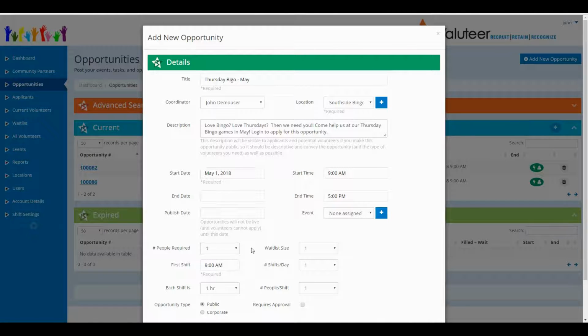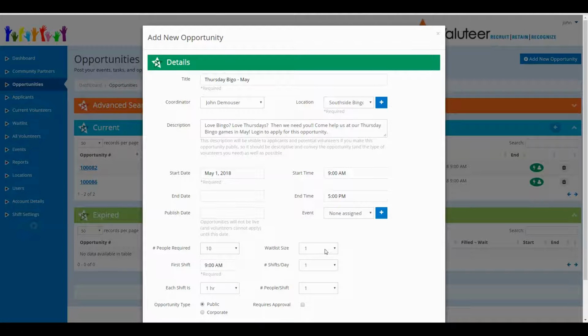So the next thing we want to take a look at here is the number of people required that we're going to need for these opportunities. We're going to set this to 10 for an example. And the reason we want to set this to 10 is because this is the total number of people we can approve, and then once approved, those people will divvy up the 5 shifts that we need covered here. So we know that not everybody's going to be able to make all 5 shifts, and so we want to have more than the people required for each shift.